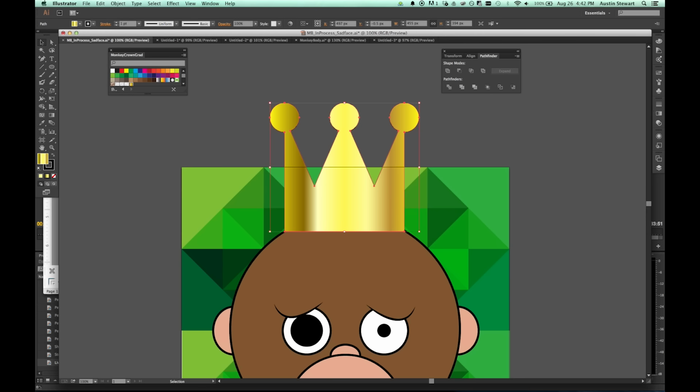Now, the gradient tool allows us to do a lot of those same things and make some other fundamental changes as well, really easily and pretty intuitively. So if I click on the gradient tool, we get this bar that initially is just a white bar. If I hover over it, you can see the gradient across the entire thing. And you'll notice that because this crown goes from here to here, the gradient is currently the entire length of the object. I can actually grab the end of this and I can squish this.